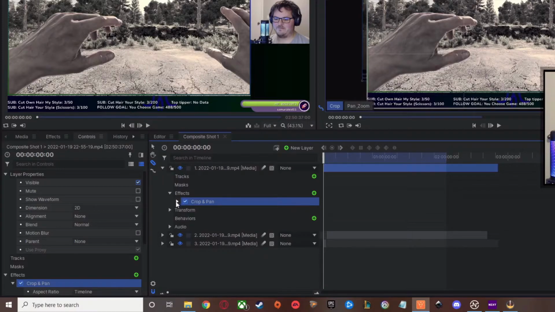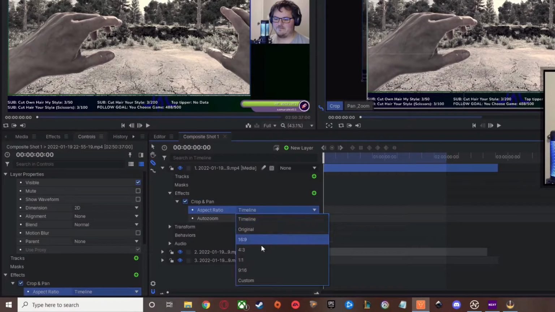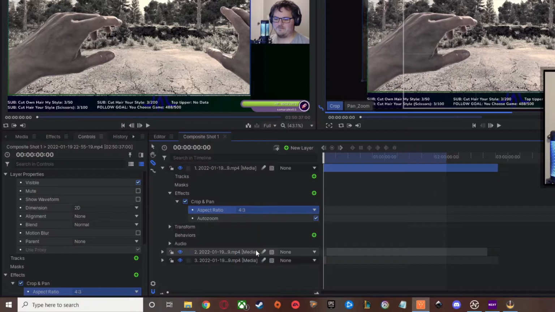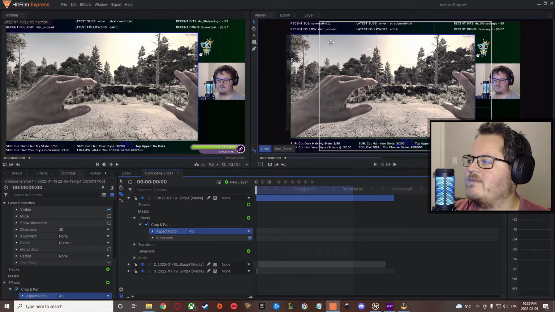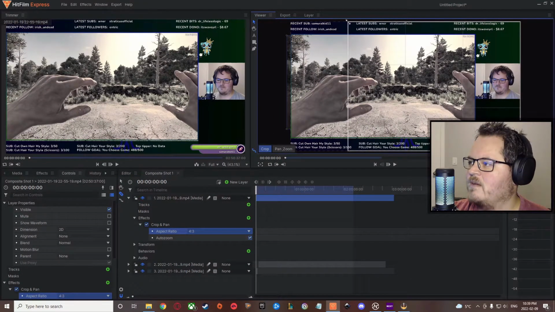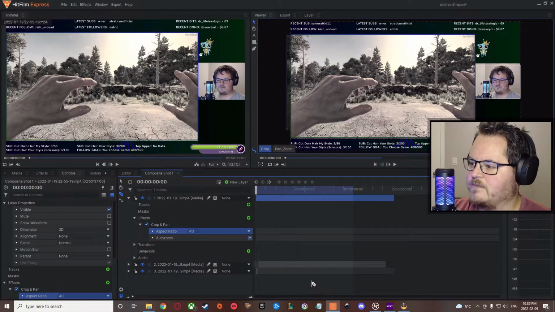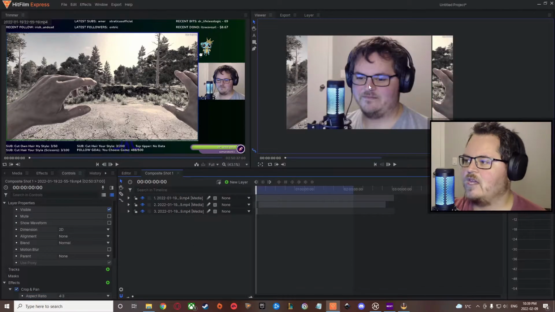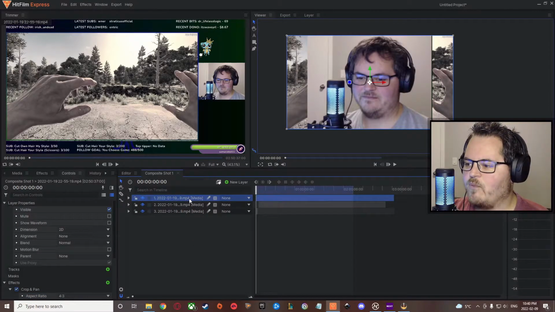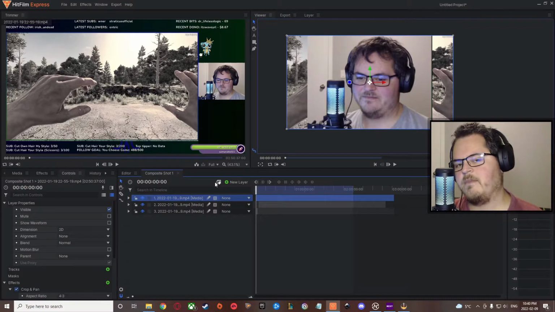I'm going to hit the little arrow, and instead of timeline, I'm going to choose 4:3. The reason for it, I believe this is going to be the closest one to my frame there. So let's just lower it, shrink it, and see. You know what? That's pretty on point. That's good enough for me. I am more than happy with that. 100%. Yeah, I dig that. So now it's going to have my photo, or not photo, sorry, my webcam.